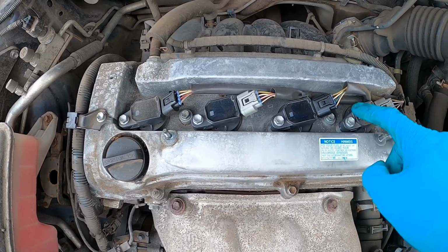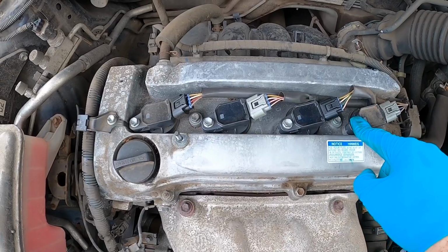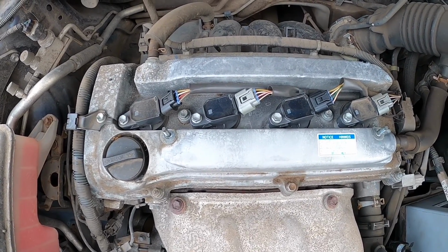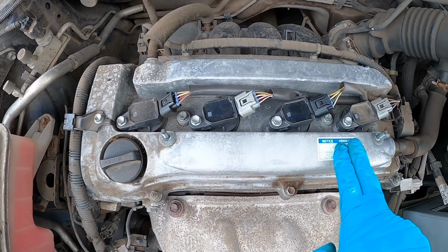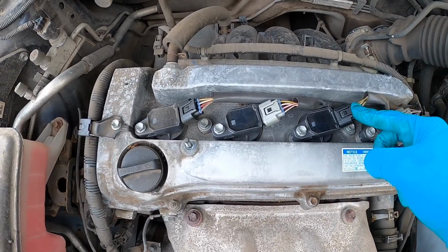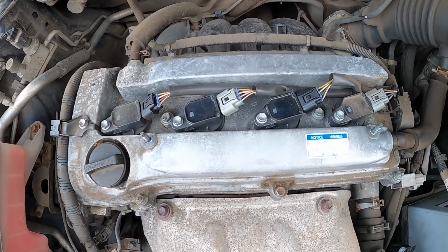These are all back in. These are just securing nuts. They do not need to be too tight, just tight enough. Okay, so I'm going to leave the top off. That's going to be the last thing that I put back on, after we've started the engine, just to make sure everything's okay. These are all on as they should be, and we should be good.